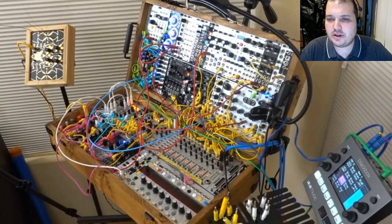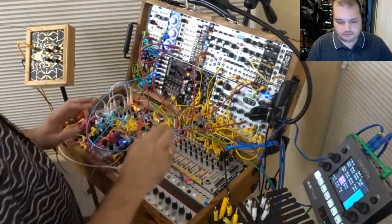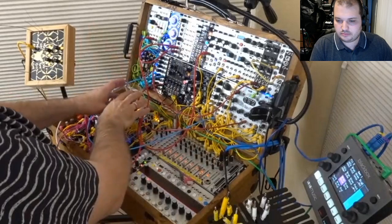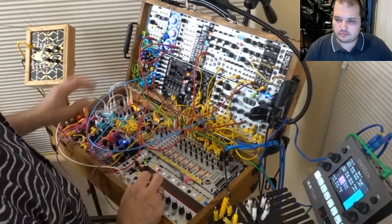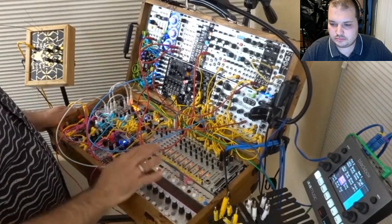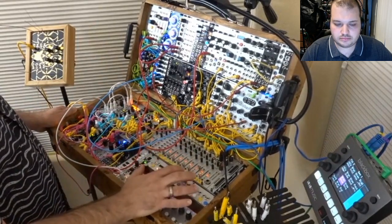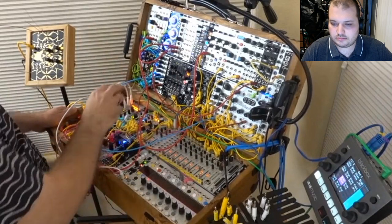What's a little bit of a primer on the next one? Yeah, the next one now focuses on the bottom part of the case a lot more than the top part of the case. Sequencing and a couple oscillators, playing around with filters and things like that. And I wanted to basically show how I built up something using a couple different channels of the vector sequencer along with a couple oscillators and mixers.